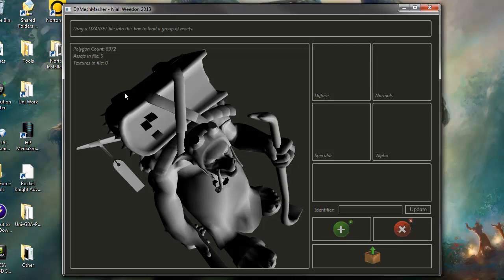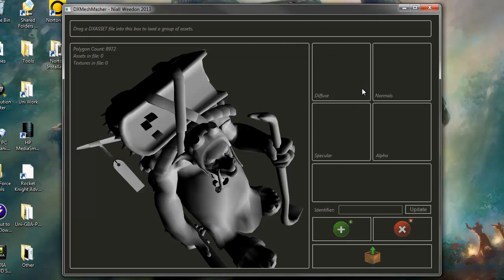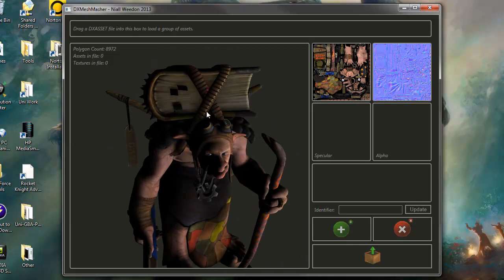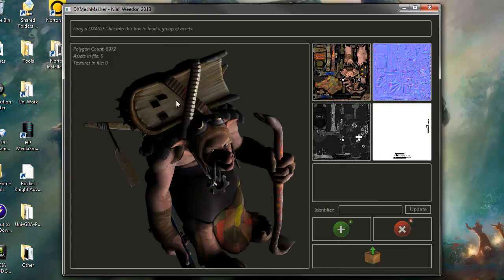So we can now go into the drag and drop functionality with the textures. As you can see here, we've got our space for our diffuse, normal, specular and alpha maps. We can just drag our textures in, and the materials will be applied to the model. One thing is that the toolkit that I'm using, WPF, doesn't actually support normal or alpha maps directly, so those materials won't be applied, but when you export it, all of the materials will still be exported. So we can just add our specular and alpha maps, and there we go, we've got our full 3D model.